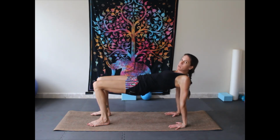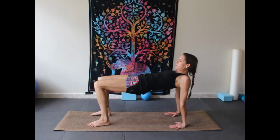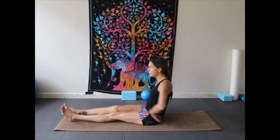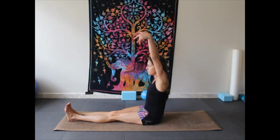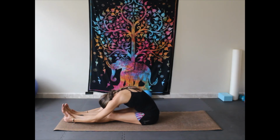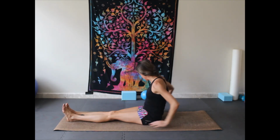Notice my shoulders. Can you pull the shoulders back? Keep looking at your belly button. This puts a lot of pressure on your neck. Good. Hold it for 5, 4, 3, 2, and 1. And lower it down. Good. Extend the legs. Forward fold. Inhale up. Exhale fold. Good. Bring yourself up. We're going to do that one more time.